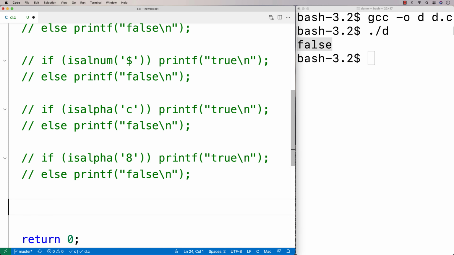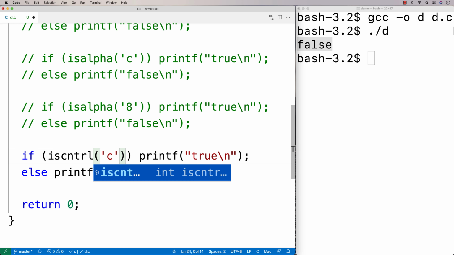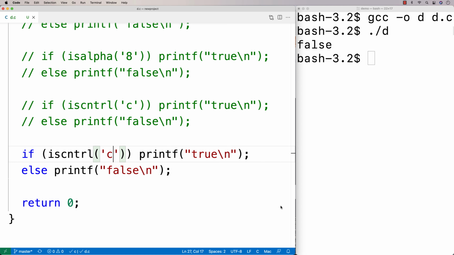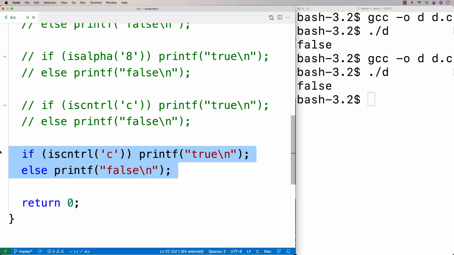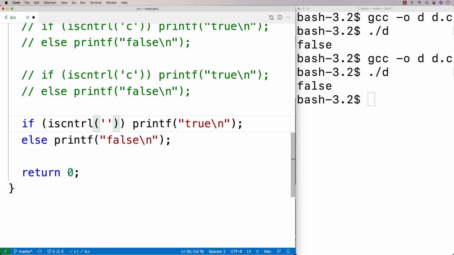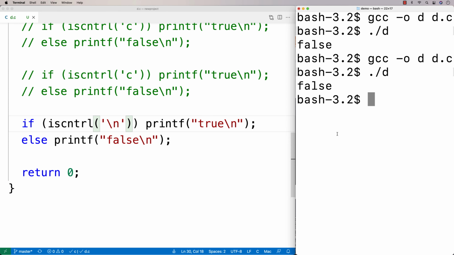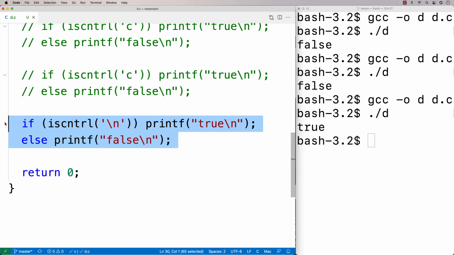So the next one is iscntrl. So it's spelled like this. You say iscntrl. And what this is going to tell us is whether the character is a control character or not. And a control character is basically a character that is not printable. So 'c' here is printable. So if we were to save this here and run this, we're going to get false because it's not a control character. Something that would be a control character would be something like newline. So newline doesn't really print out as a character, right? We get a new line on the terminal, but it's not like a character prints out. So newline actually would be a control character. So we can run this here and we get true. And so that's iscntrl. That's another function we've got here.